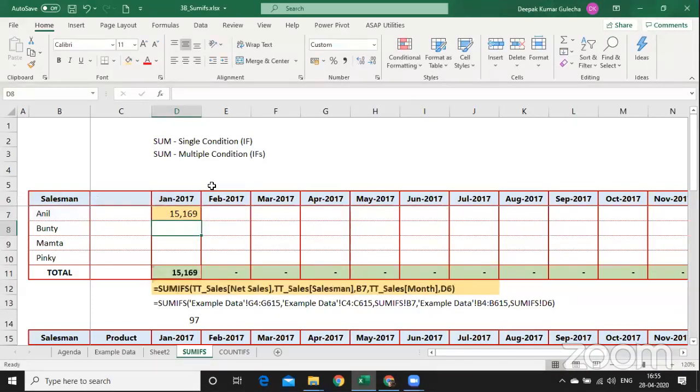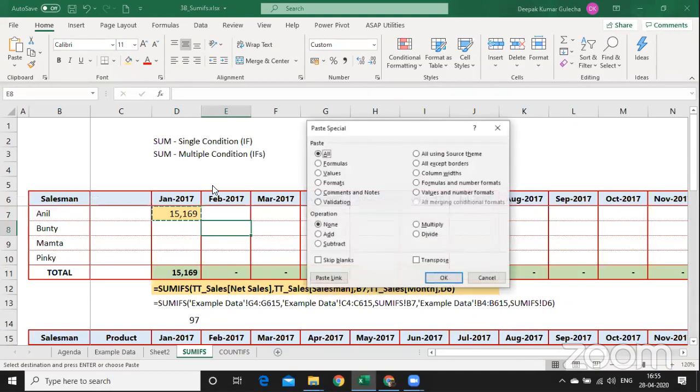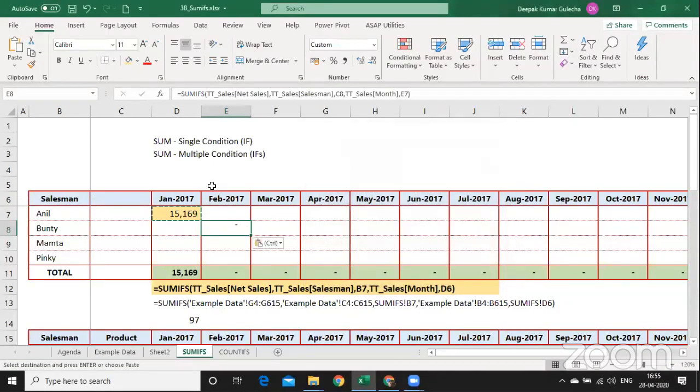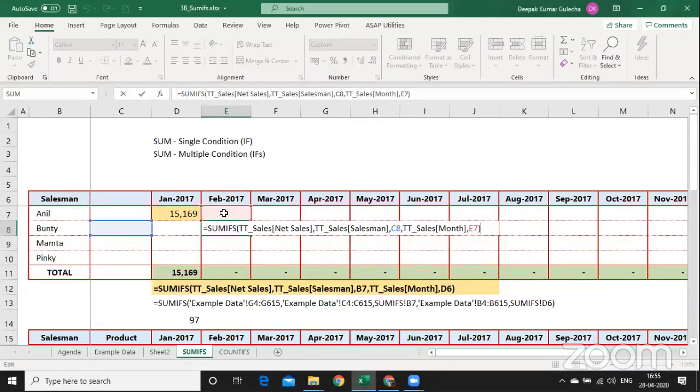Good. Enter. Now please copy paste the formula diagonally. You can see the cell reference going off. So we'll come to salesman. My salesman is not in C column, it is in B column. So I have to change the column reference. Please prefix dollar before the column. Come back to month.